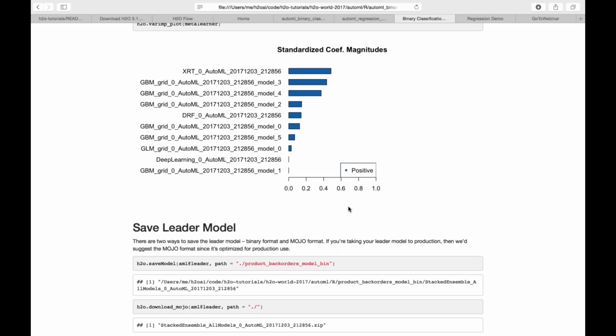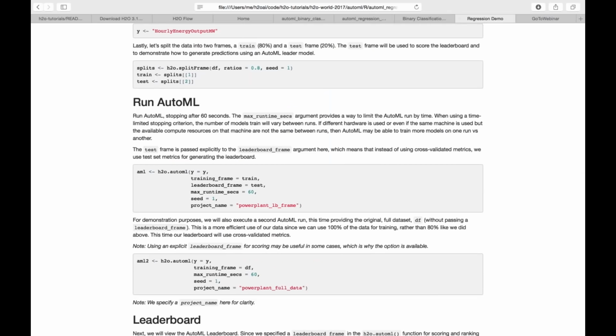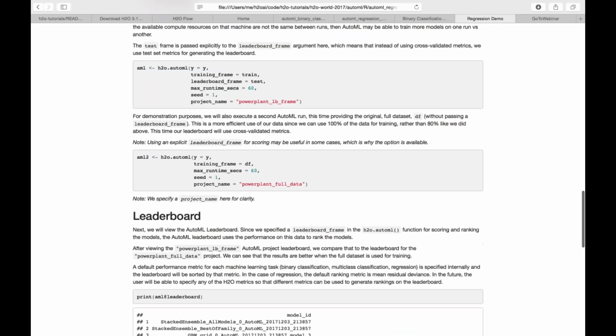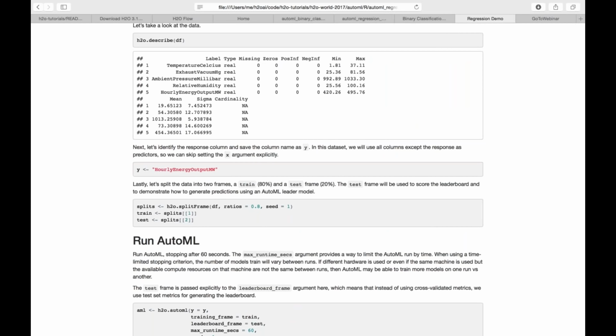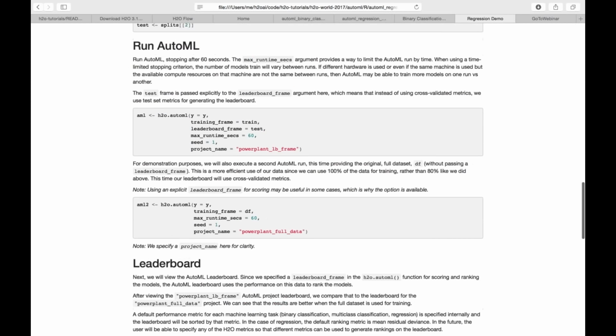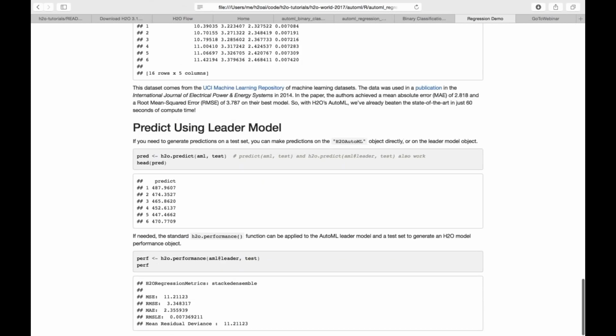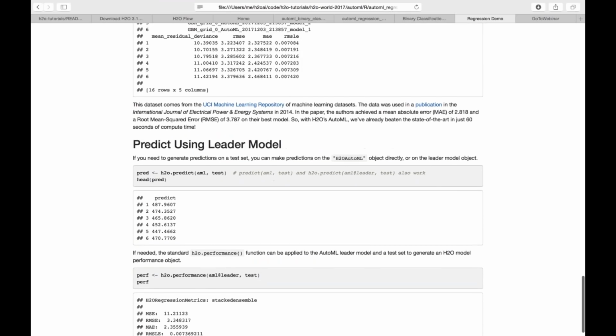All right, so let's see. Let me mention one other thing over in the regression demo, if I have a few minutes. I want to show you how to make predictions once you have an AutoML object. So we'll just do this in R. Okay, so scroll down here.